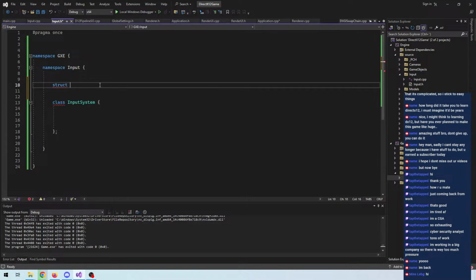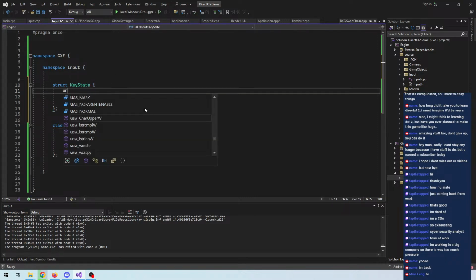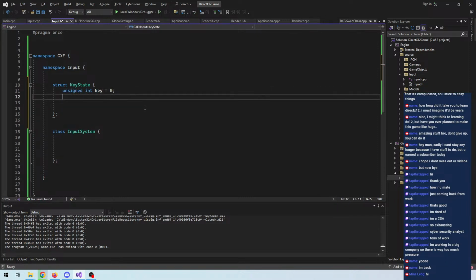We would like a struct key state where we take in the unsigned int key, Boolean was down, and the Boolean is down.